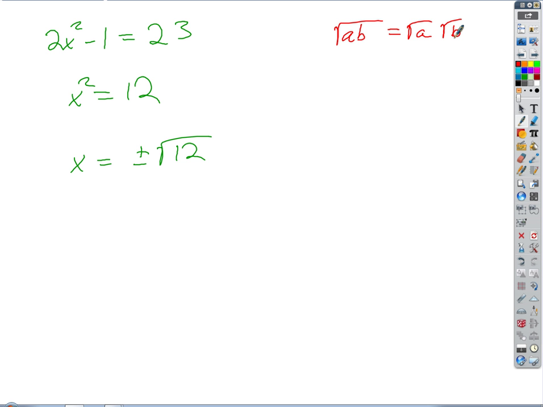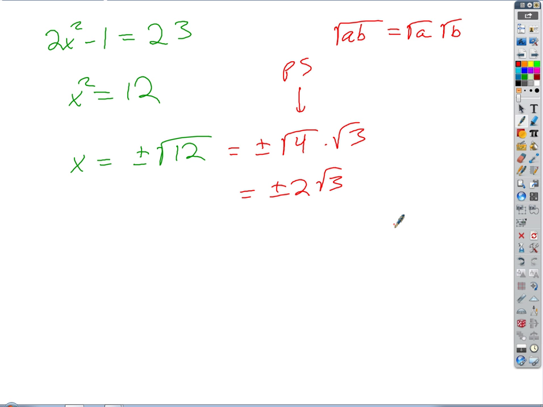And the reason we're doing that is our goal is, and here's how you think of it, our goal is always to get as much of the number inside, we want to pare that down as far as we can. We want to get as much of the number outside of the radical as possible. So then what we're looking for is just the biggest perfect square that divides evenly into 12, which in this case would be 4, right? And so we'll write this as plus or minus the square root of 4, there's my perfect square, times the square root of 3, right? And that gives us plus or minus 2 times the square root of 3. Okay, and that's our simplified answer.